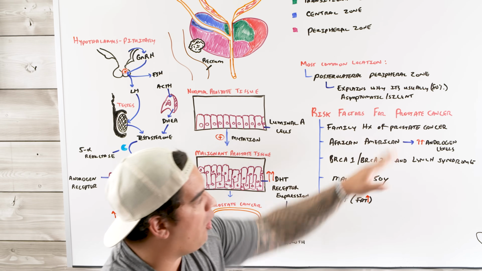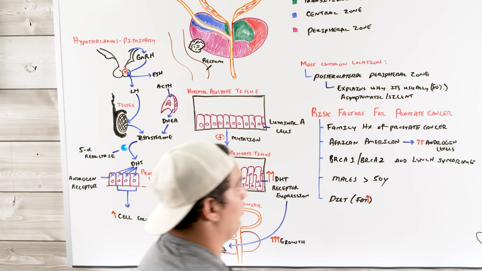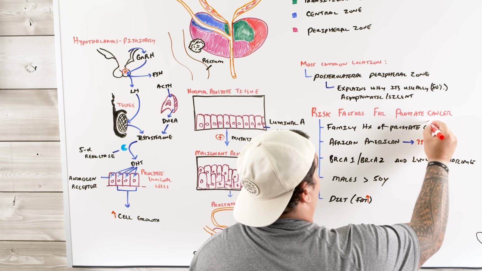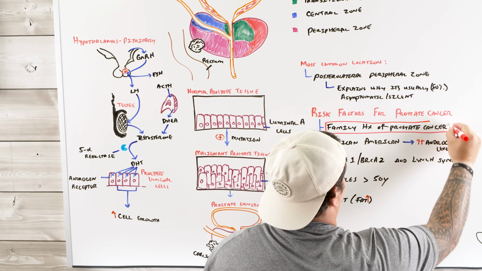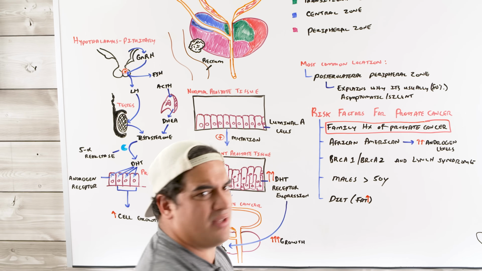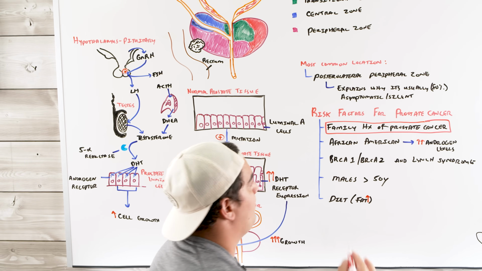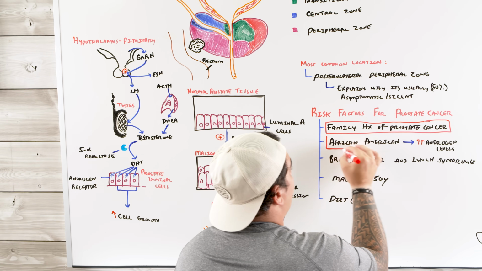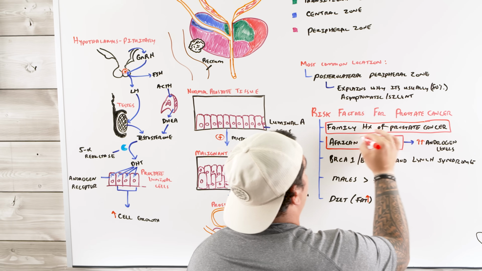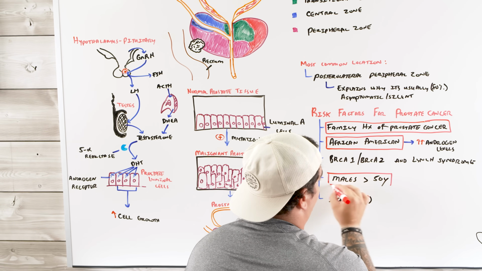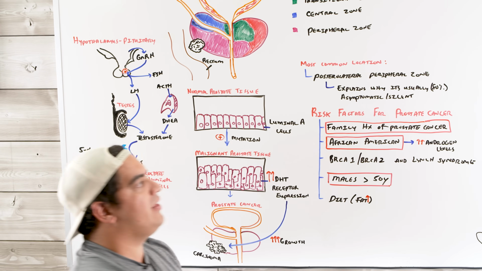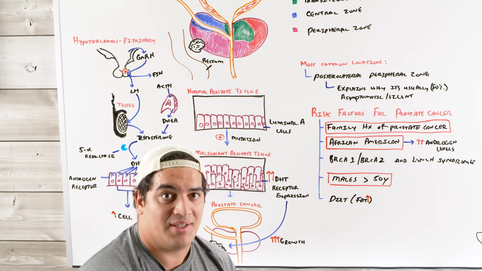Either way, out of all of these, which are the ones that you really, really want to remember? You want to remember this one. This is probably the biggest risk factor. There's a family history of prostate cancer in a first-degree relative who's maybe less than 60 years of age. African American descent puts you at a very high risk category. And then if you're an advanced age male, at least greater than 50. These are the three that are going to put you at the highest risk of prostate cancer.